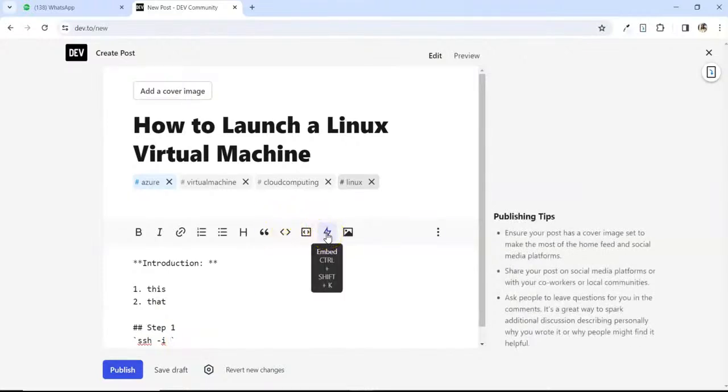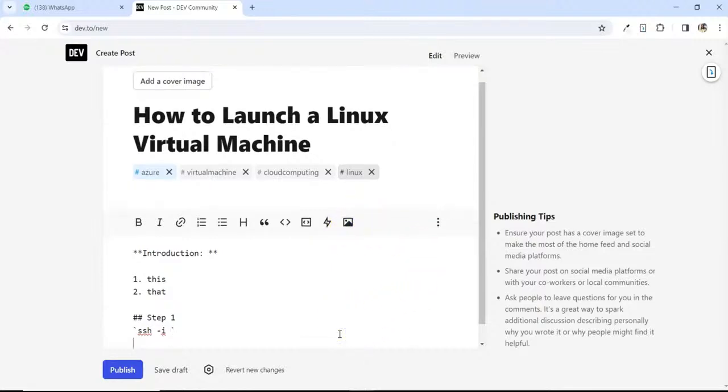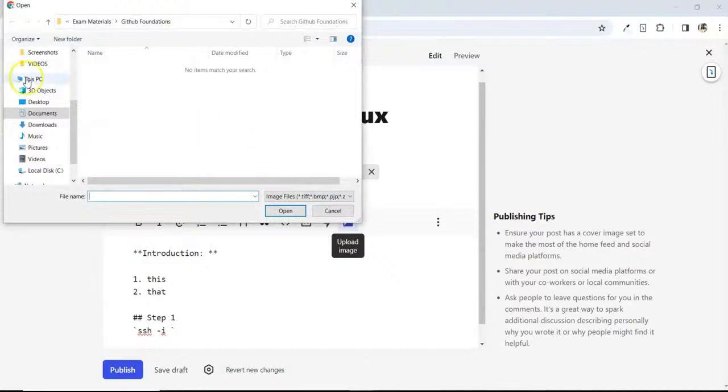Then you can embed. You can also upload image. So this is another important part, right? As you're adding your text, there is a need to upload image that would show the actions right behind the text. So we're going to click on upload image. When you click on upload image, you have to go to where you have the image you want to show. So that means while you're doing your labs, you want to be doing screenshots of each stage as you're provisioning your Linux virtual machine. At each stage, you're doing a screenshot of when you're inputting the details, screenshot of when you're clicking on create, screenshot on when you're doing each of those steps.